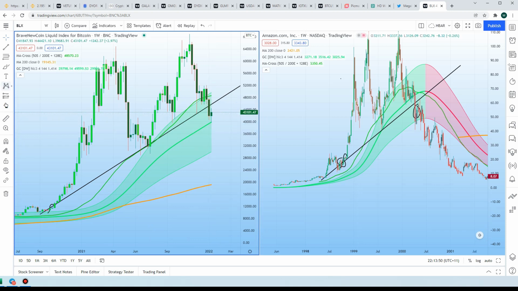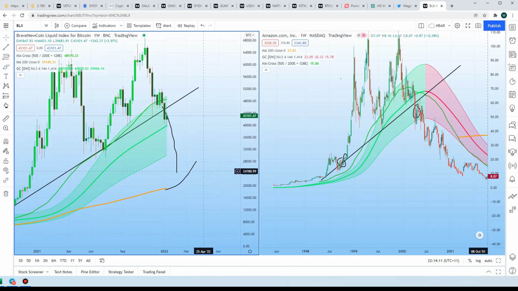Every time we enter a Gaussian channel, we end up going below the channel. I've said it many times. It was exactly how I actually predicted this crash here by using the Gaussian channel on the 1-day chart. Entering the Gaussian channel results in us going below the Gaussian channel. It's happening again, we're entering the Gaussian channel. We're going to go below the Gaussian channel. The 200-day moving average will catch up. I do believe we're going to bottom out about 25,000 to 30,000. That is if we don't get above $53,000.